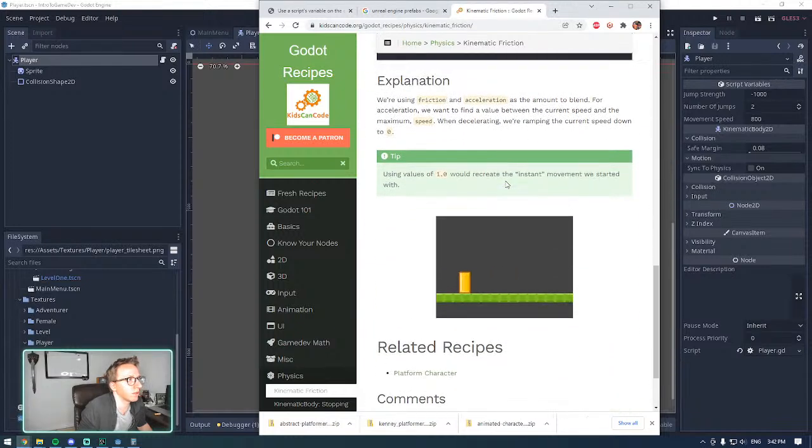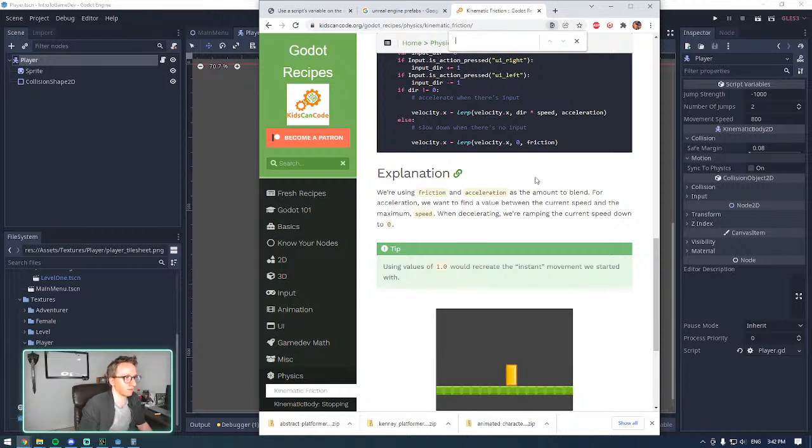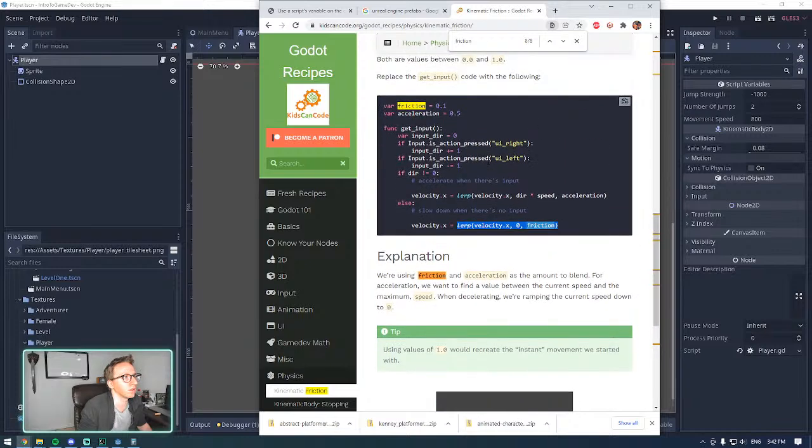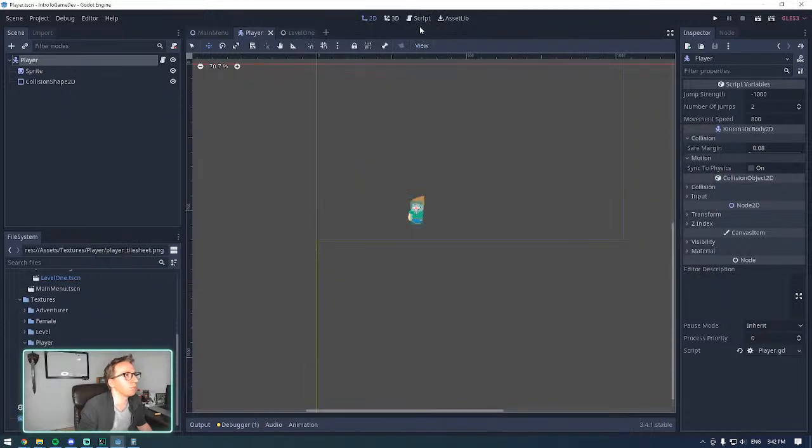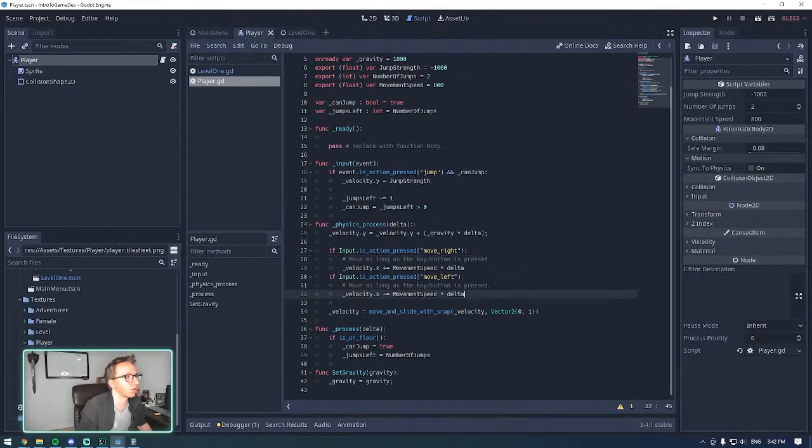That's fine. Lerp friction. I see. We want to do a lerp. Slow down when there is no input. That makes sense. So we will do elif, else.